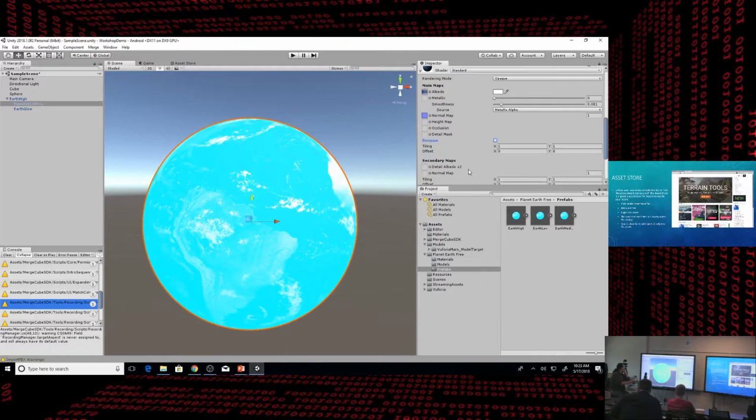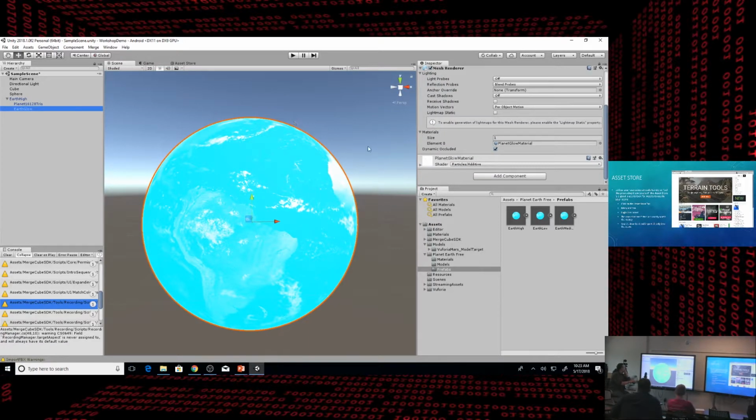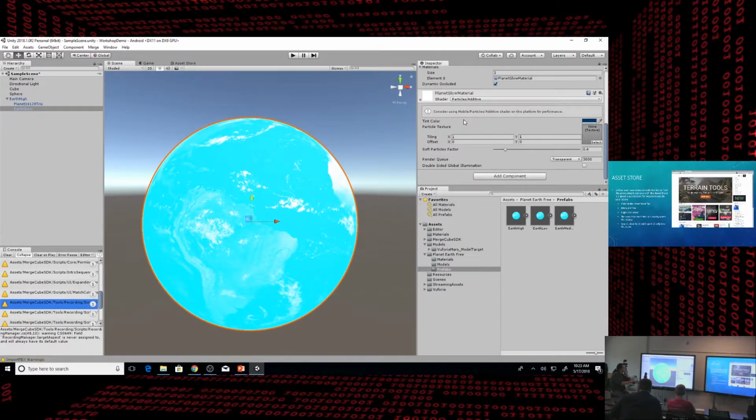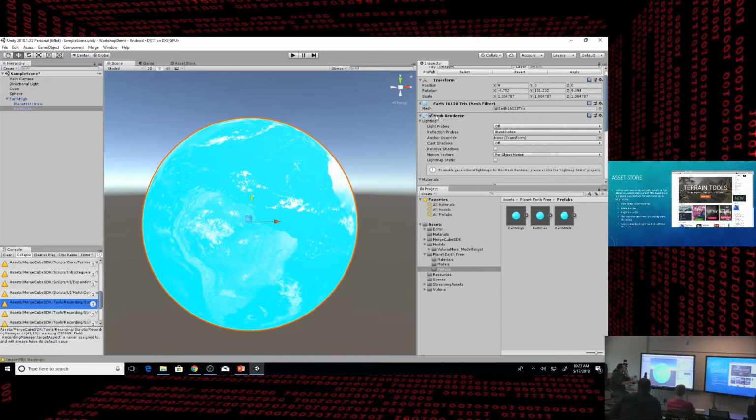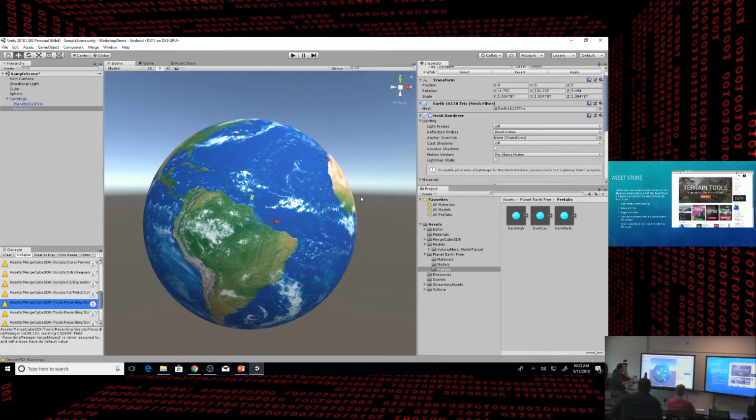That's bizarro. Well, okay, so you get what you pay for. No, it's not. Right, because there's an object over here called Earth Glow.